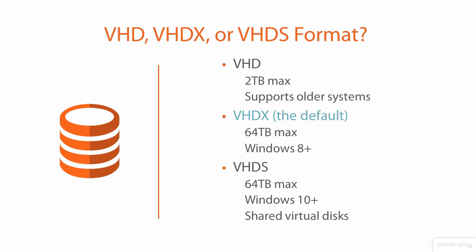Incidentally, you can convert between VHD and VHDX as long as you are living within the size constraints of VHD when going to VHD from VHDX. By the way, speaking of file types, there is a new one in Windows 10 called VMCX, but that's just a configuration file format, not a virtual hard disk format, and it works behind the scenes. You won't be creating or editing the VMCX files yourself.